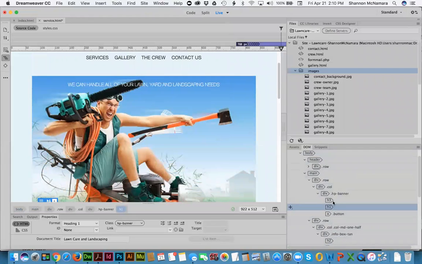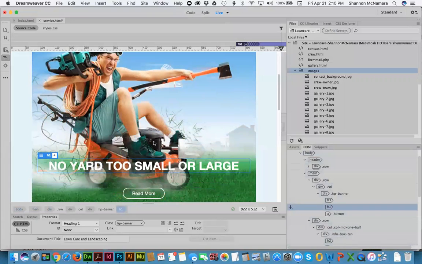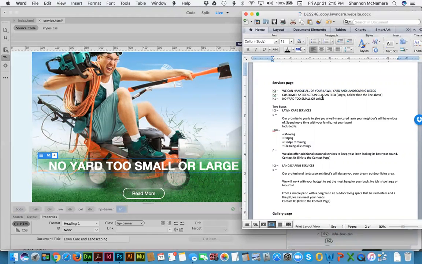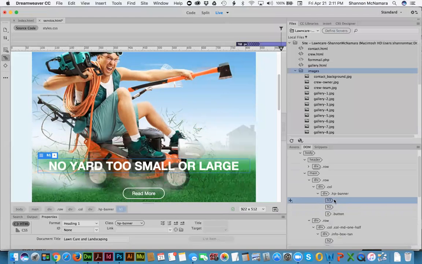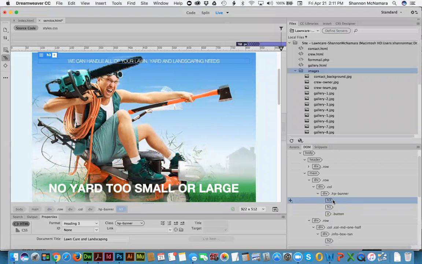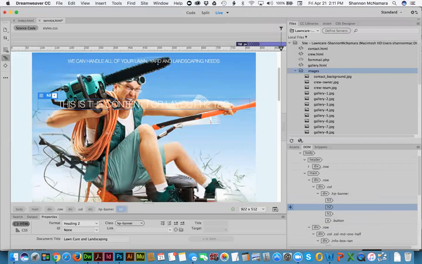Next, underneath, you'll notice that the only other headline I have is an H1 headline, which is where this is going to go. But I need to add in an H2 headline underneath my H3. So I'm going to click on my H3 headline, and I'm going to hit plus, insert after, and when it says div, I'm going to type in H2. And it says this is the content for layout H2 tag.